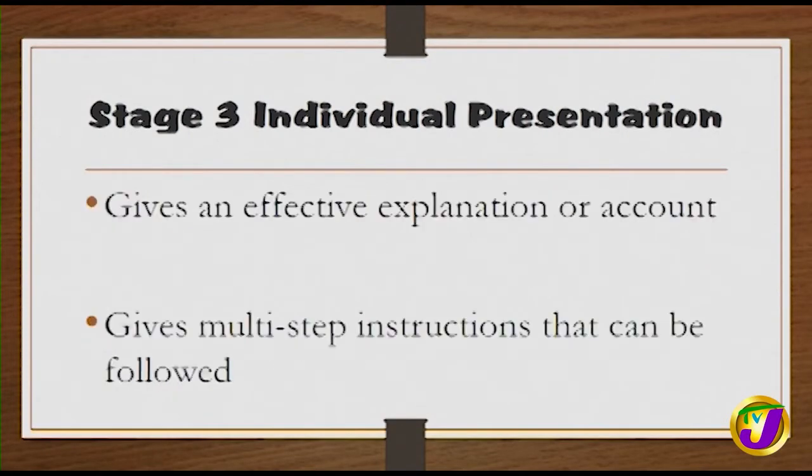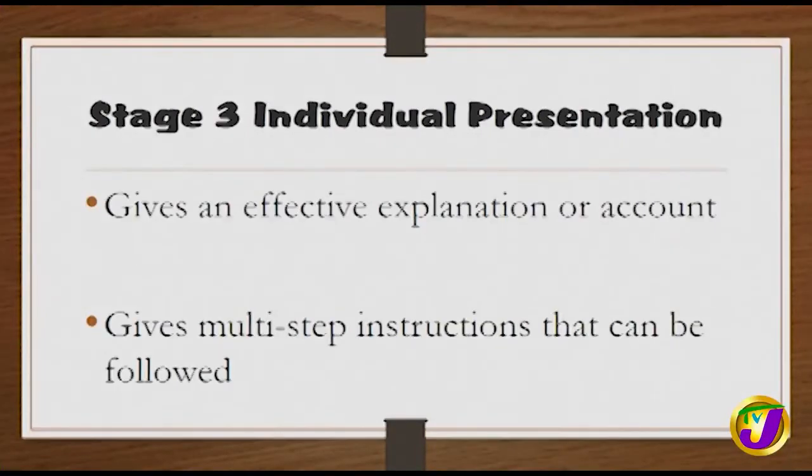The candidate should give an effective explanation or account. So we want details. Make sure that the explanation that you give is clear and makes sense. Candidates should also be able to give multi-step instruction that can be followed. Notice we didn't hear about this in the other stages. So you should be able to give steps in sequential order.